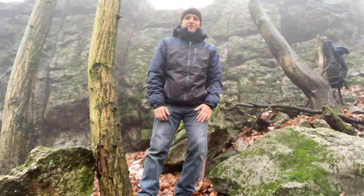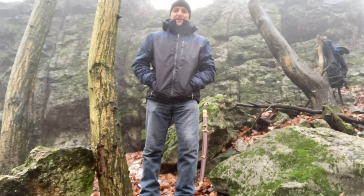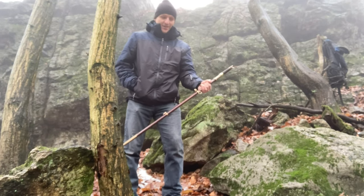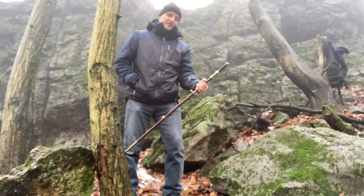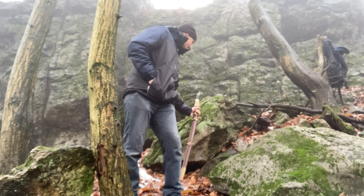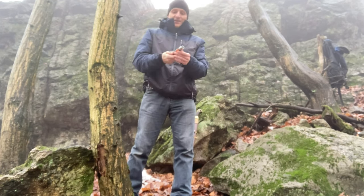Hey guys, today I would like to speak about Opinel knives and my sabre, which is called Shashka, and in translation it's called long knife. Let's start with the Opinel.